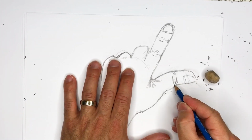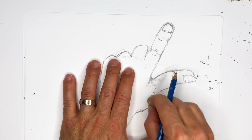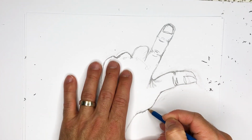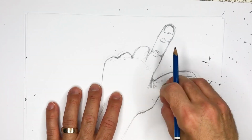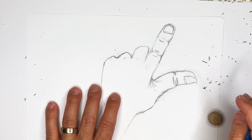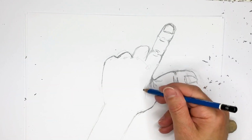So let's see if we can very quickly remove that and get that down just a little bit. I think that looks a little bit better. I think just getting that down just a bit as well might look a lot better too.